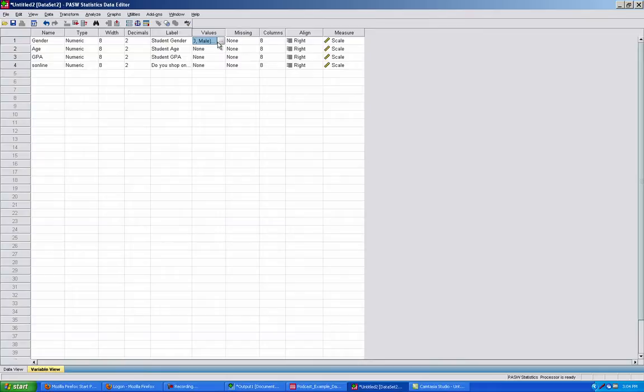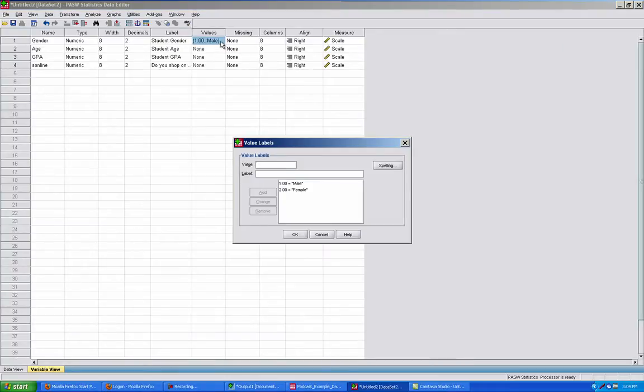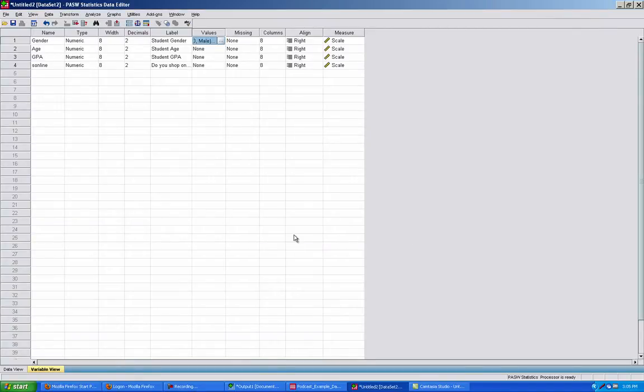If I ever need to go back into this area to remind myself of the values I assigned or to make edits, I can simply click on the ellipsis and make my changes. The second variable that needs assigned values is S_Online. Again, I'll slide my mouse over to the values column, and making sure I'm in the S_Online row, click the word None.